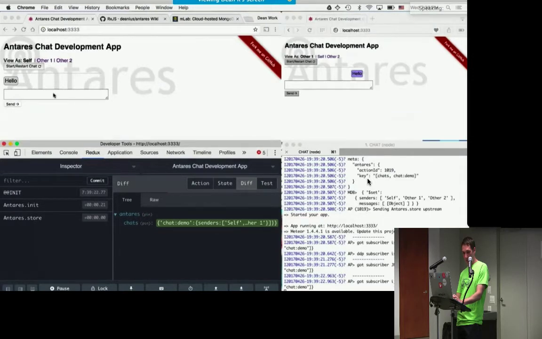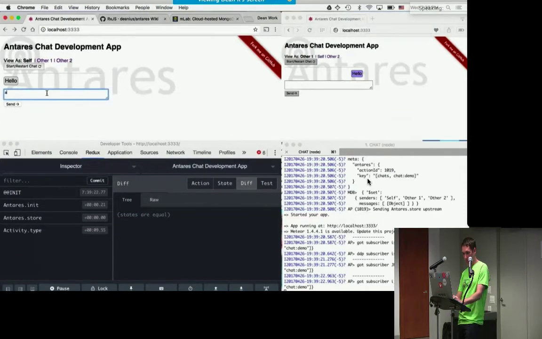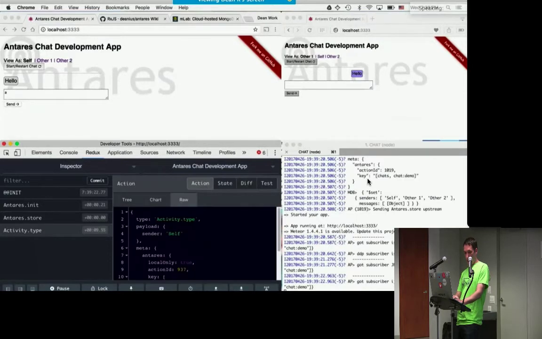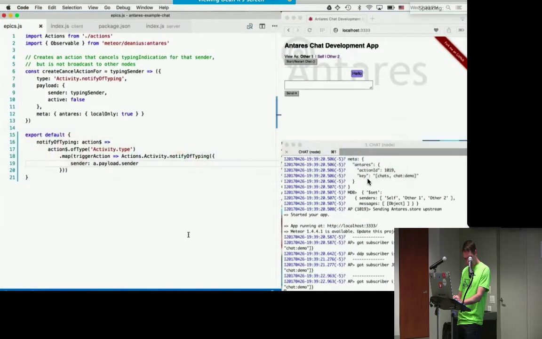And then I'll type a number here, and here is the type action that has a payload of the sender self. So the epic is not yet working to create a notify of typing action, but we're going to do that in just a second. It's probably something obvious I forgot.